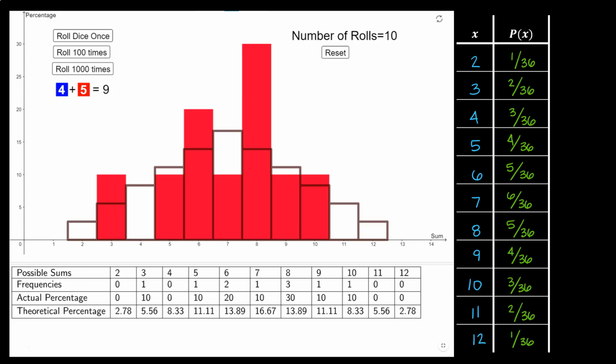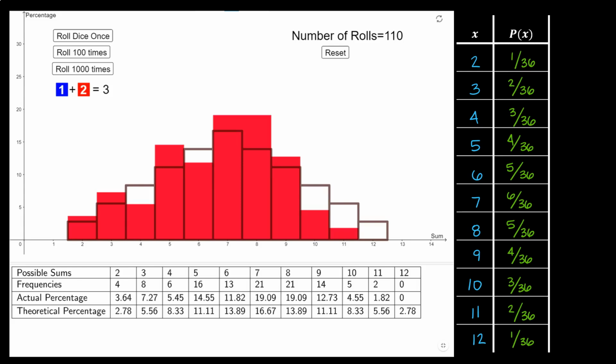The theoretical probabilities are represented in this picture as the histogram in the background. So the outline of the histogram matches the theoretical probabilities that we calculated just moments ago. If we only do this experiment 10 times, our experimental probabilities do not match up perfectly with our theoretical probabilities. And this is the law of large numbers. We need to repeat the experiment many, many times in order to see the two things converge, meaning that they start to look identical to each other.